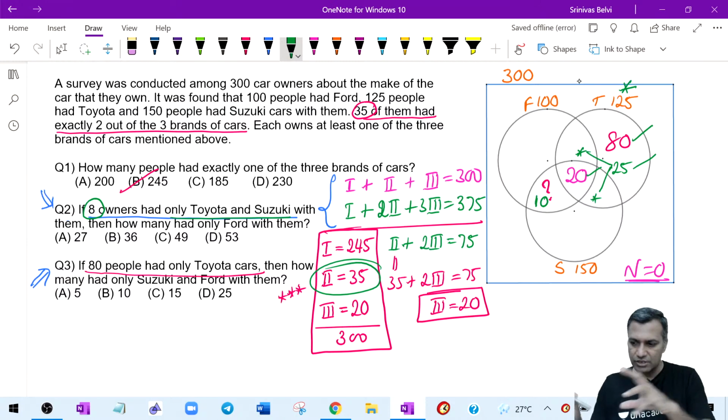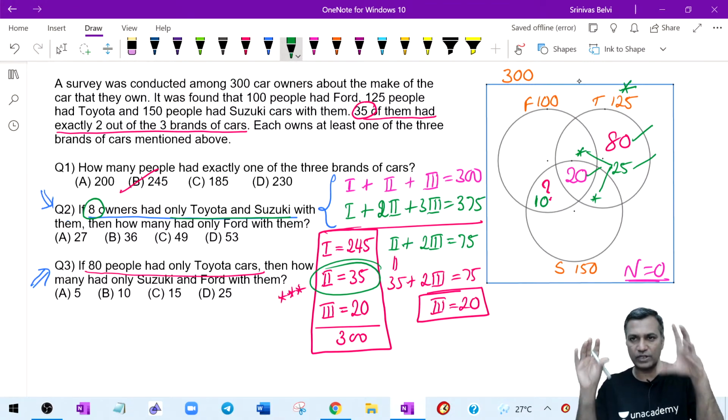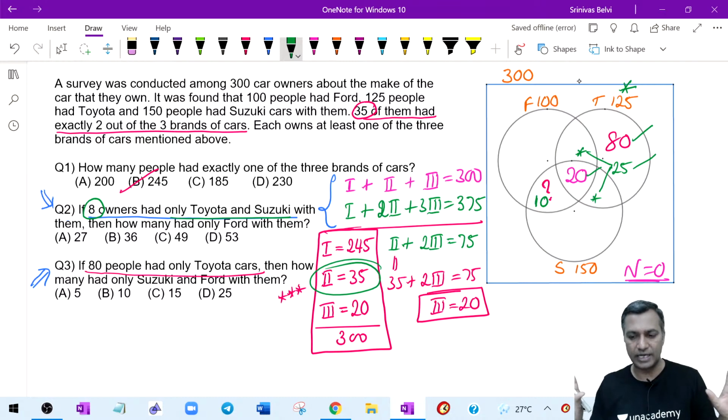In the sense, you will have some scanty pieces of information here and there. Make use of all those pieces of information, right? So that's what you do in these kinds of questions. You will never be able to fill the Venn diagram. That is not what CAT would be interested in. More often than not, they won't be. You will have some bits and pieces of information. You have to reason it out to get it. That's what we mean by logical reasoning using Venn diagram.